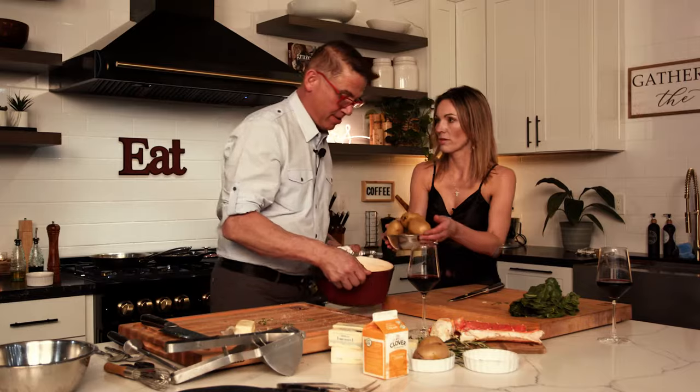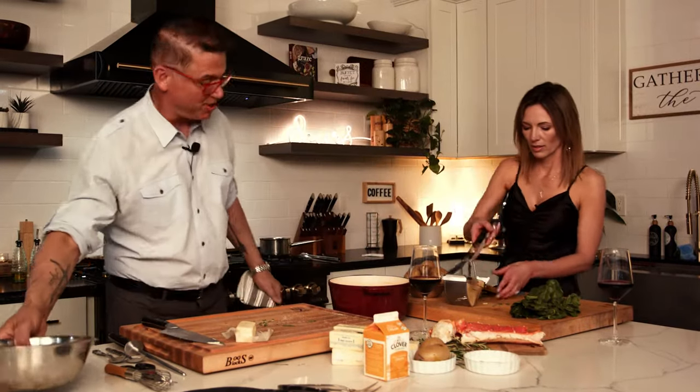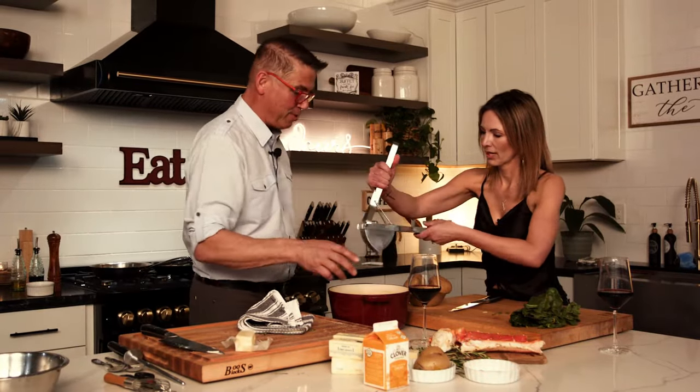Yep. And just put them in there? There you are. You're gonna get to use the ricer, right? So what is this? That's a ricer. That's a potato ricer, right? Right there. Boom. And just push it.